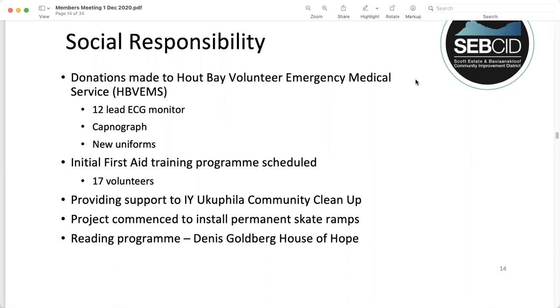So of course, Iwai is not officially within our formal boundaries, but all of us drive past the police circle on a regular basis and stand to benefit from this being a cleaner and tidier area. And far more important than just the aesthetics, the work the Ukapila team are doing to stop litter making its way into the stormwater drains at the police circle has an enormous beneficial impact on the ecology of the riverbed, which is central to our valley, and also ultimately onto the beach, which so many of us enjoy.